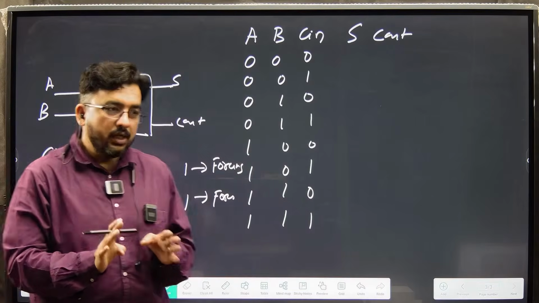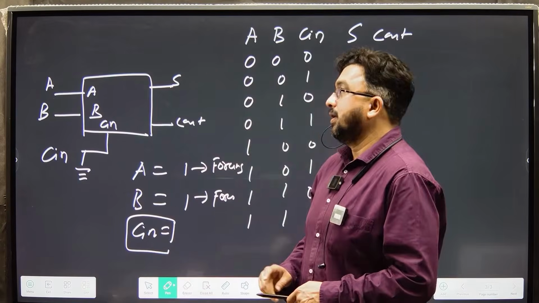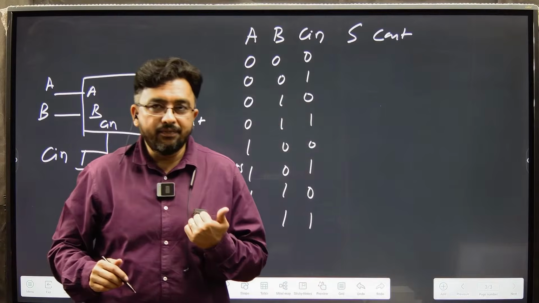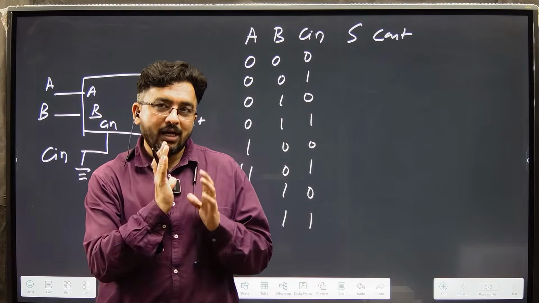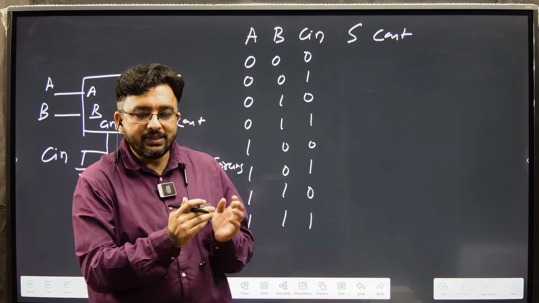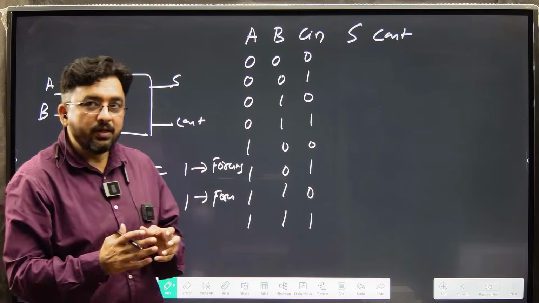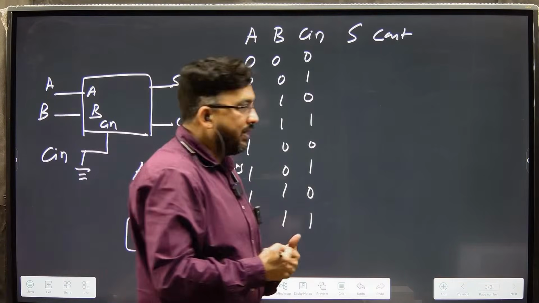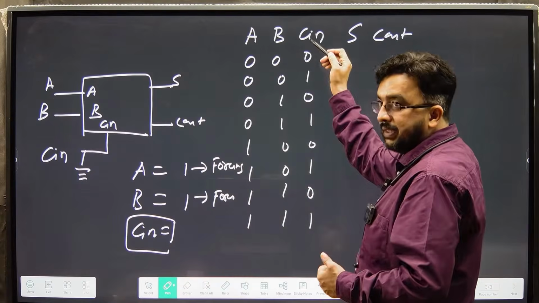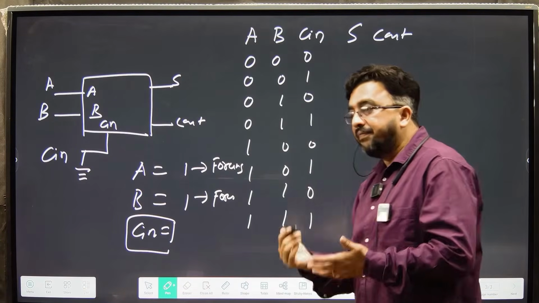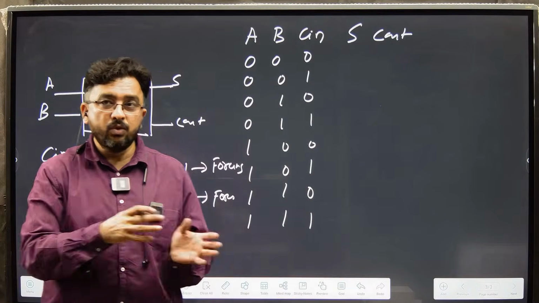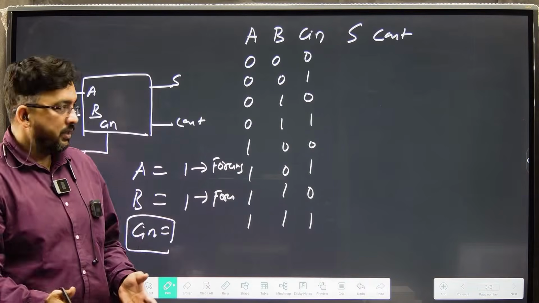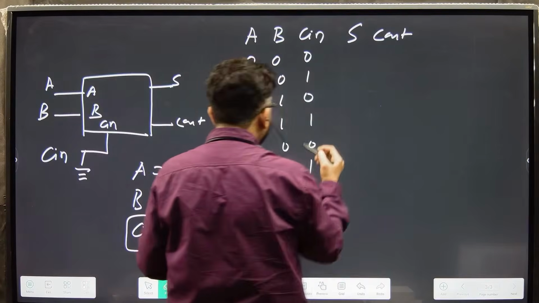Please remember this. Both are two input multiple bit devices, but here we have taken C in because, as I mentioned in my previous lecture on half adder, a half adder is called a half circuit because it doesn't have an extra pin which accepts the carry out signal generated from the previous adder. That is why we have assumed the pin C in, that if any value comes, either it comes as a 0 or as a 1, then what happens?